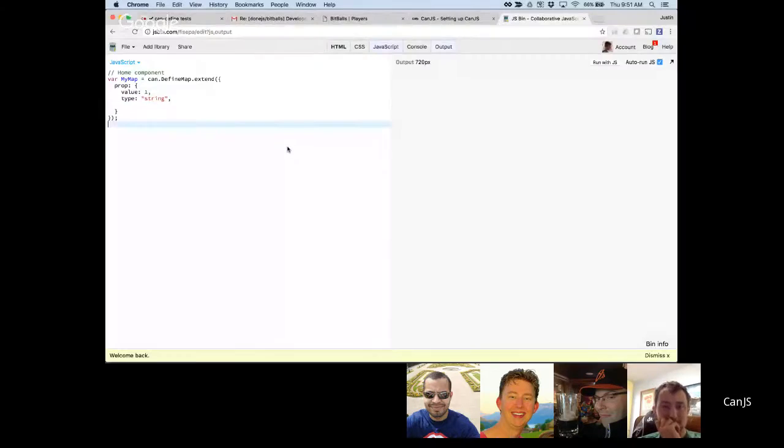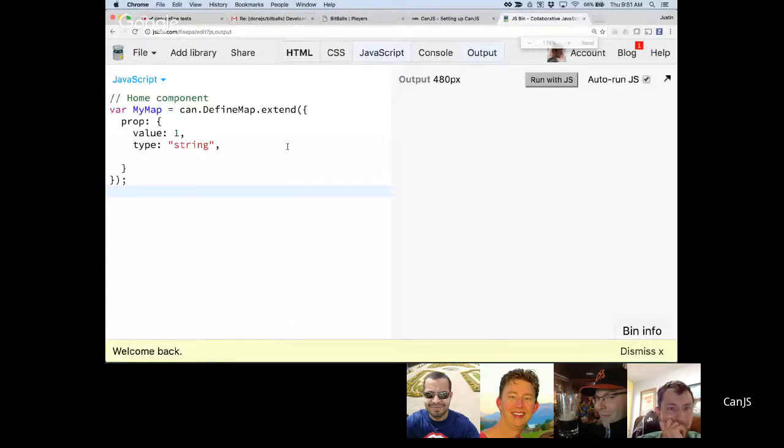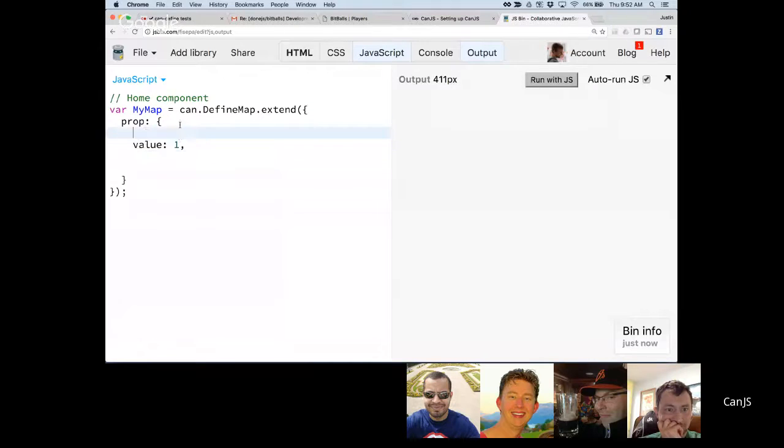So let's start with an example here. I'm going to make a mind map here. Let's just get all the behavior. So there's value, there's type. I'm going to do it kind of in the order things run.